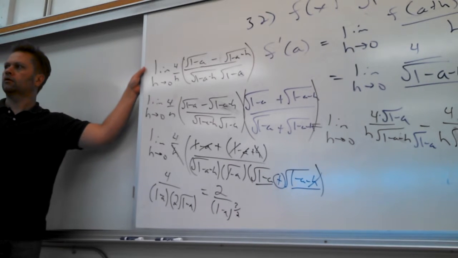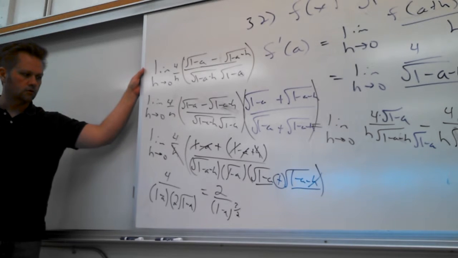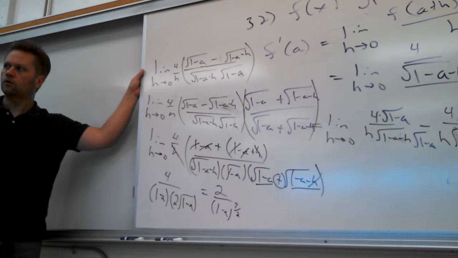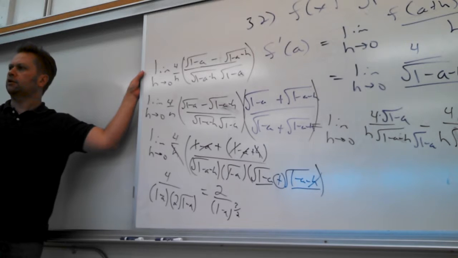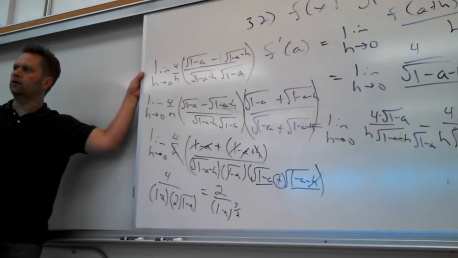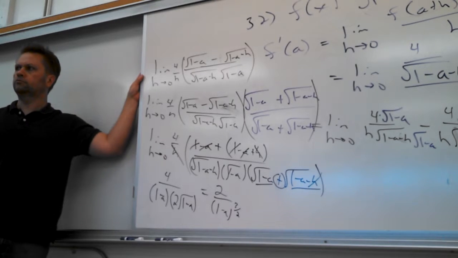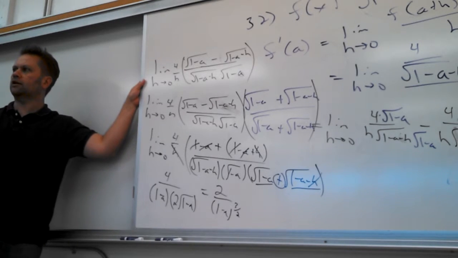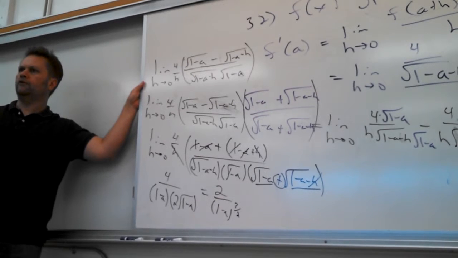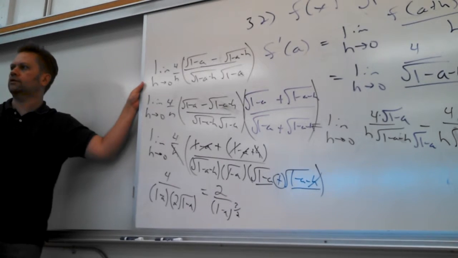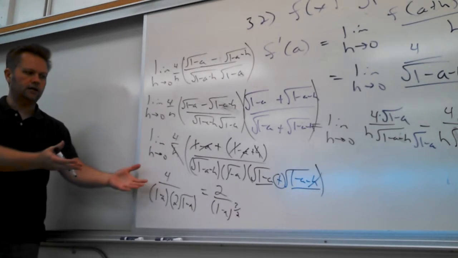Wouldn't you usually try and get rid of the square root, multiply the 1 minus a to both the top and bottom? No, not necessarily. You're trying to rationalize it, but there's no real big reason to do that here. I know you're used to doing that, but there's really no reason to do it here. It just introduces extra stuff you don't really need. If it was 1 over square root of 7, then yes, rationalize that. This is a function.